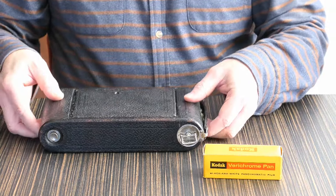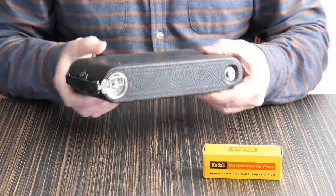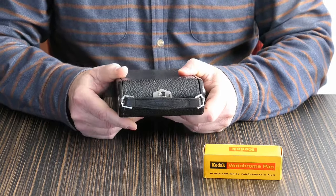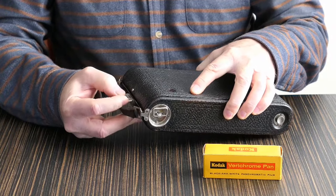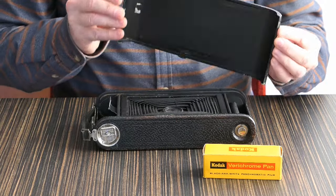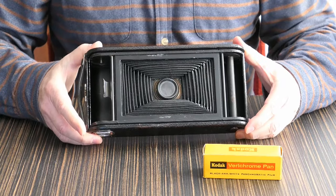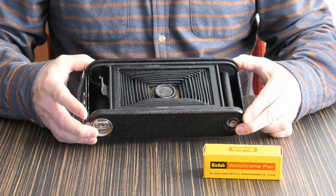Now, the 3A loads very similarly to the Kodak 3A. On the Ansco 3A, the entire back comes off. The mechanism on the Ansco, I would say, is a little bit better than the Kodak. There's just a little sprung tab here. You just push it down and it releases off of the little tab. And then this side is not hinged, it just has a little lip that grips inside. So the back comes off completely. Now, like with the Kodak, once you have the back off, you've got full access to the entire inside of the camera. So loading the film is quite easy.